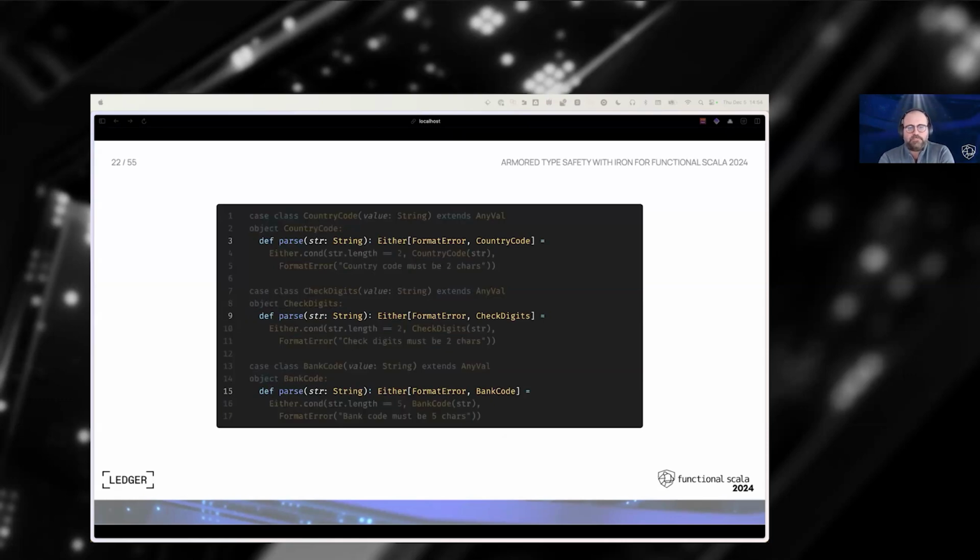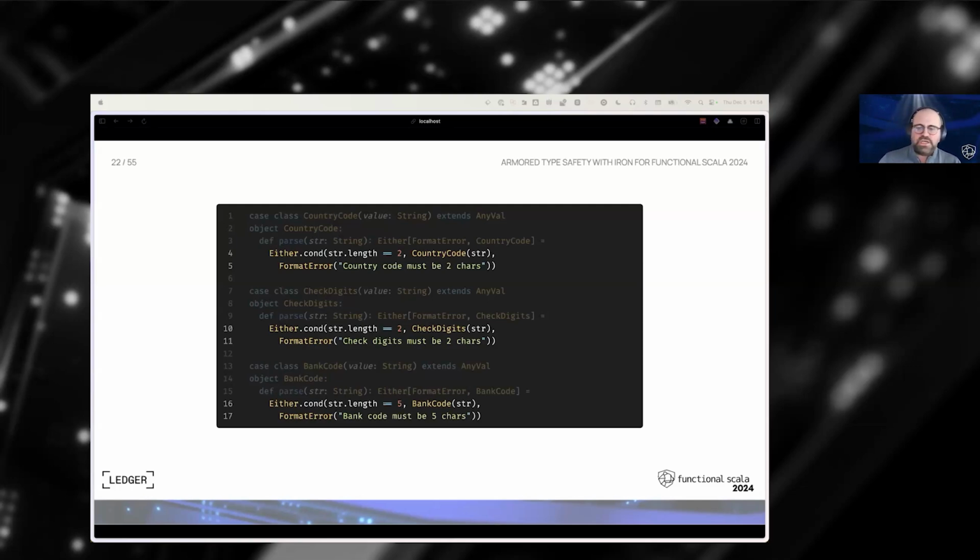Here is the definition of the smart constructor that returns an either so we can handle the error. And here is the logic of the validation. We could have used other type classes such as Validated or Validation, depending on what you're using.